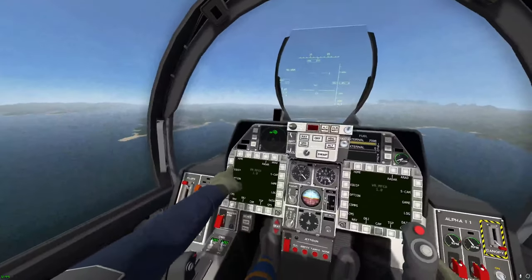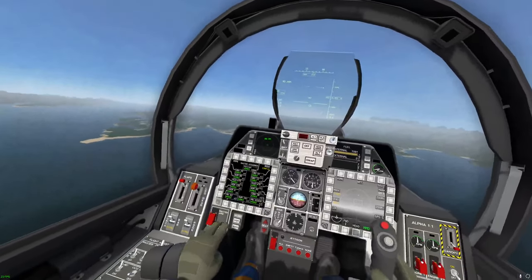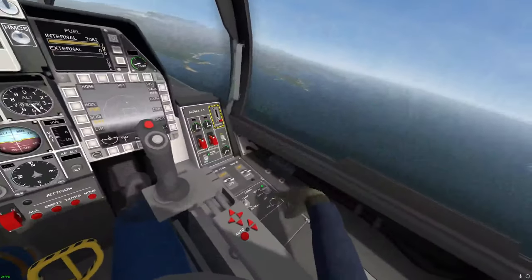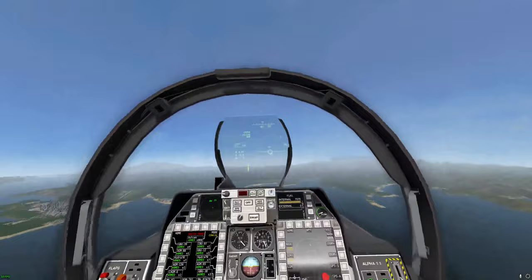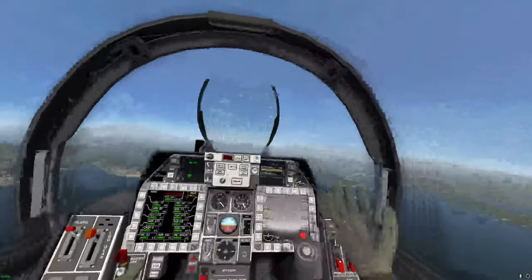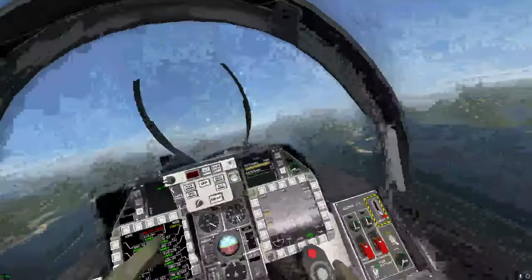Welcome. I'm going to show you how to use different kinds of ground attack weapons in VTOL VR. We're going to start with the direct attack. Obviously, there's the Vulcan cannon. It's just a minigun based on the left side of your jet.